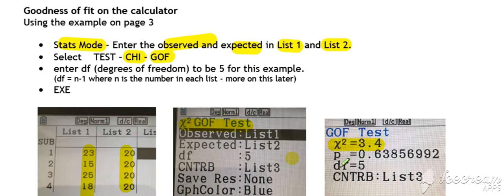We'll talk about degrees of freedom and the probability value a little bit further on. So your goodness of fit value can be just taken from your calculator as soon as you've got the observed and the expected stored in your lists. And that's the way that you will probably work out goodness of fit in the vast majority of cases unless questions actually force you to go down the formula route.